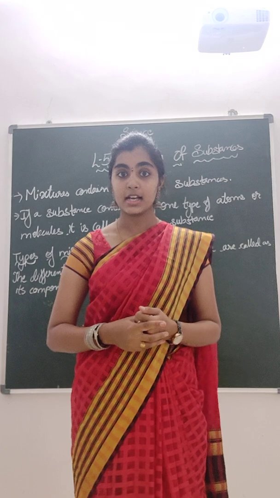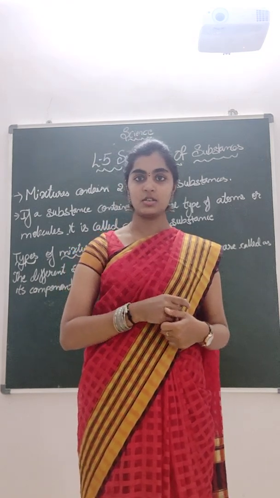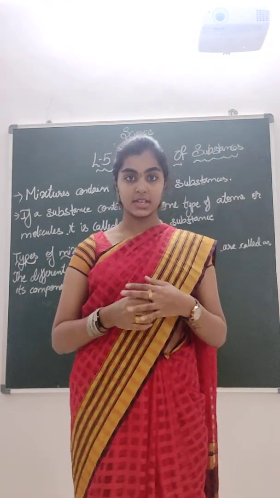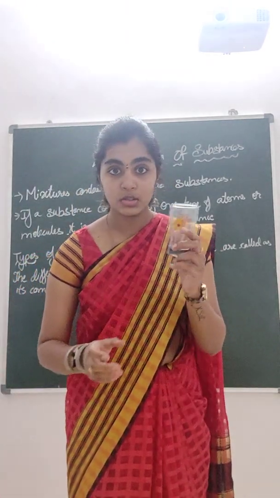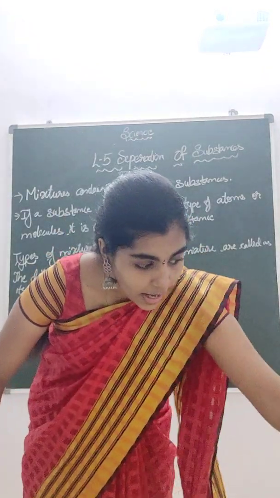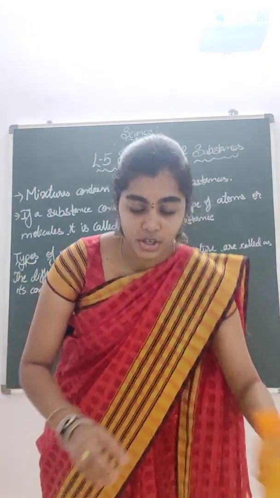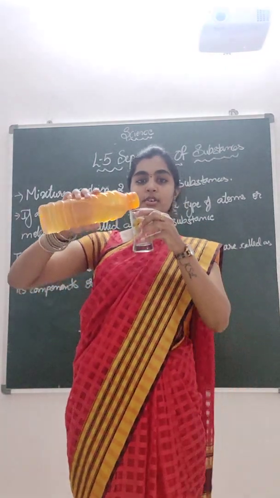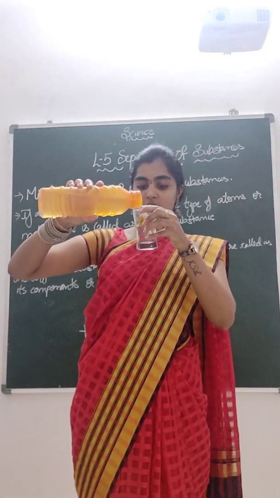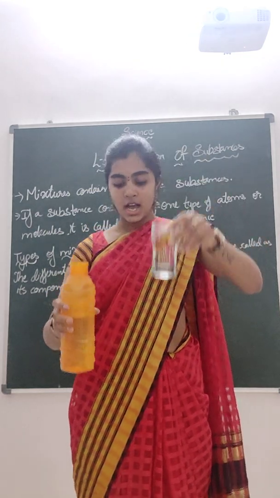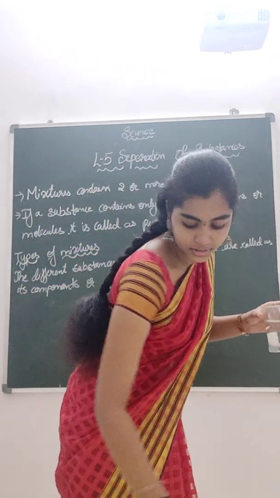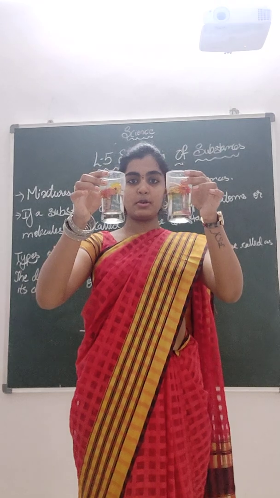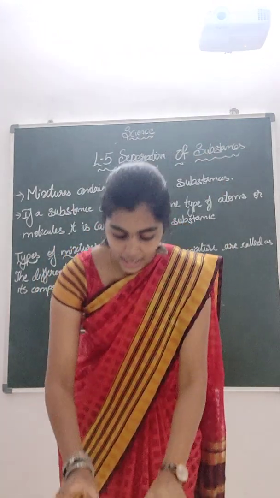Now before starting our class, let us do a small activity. If possible, you also can try this activity. Take two glasses and add some water into each of these glasses of equal quantity. If I take this much water, I'll add the same amount of water in the other glass. See, I have added an equal amount of water into both these glasses.